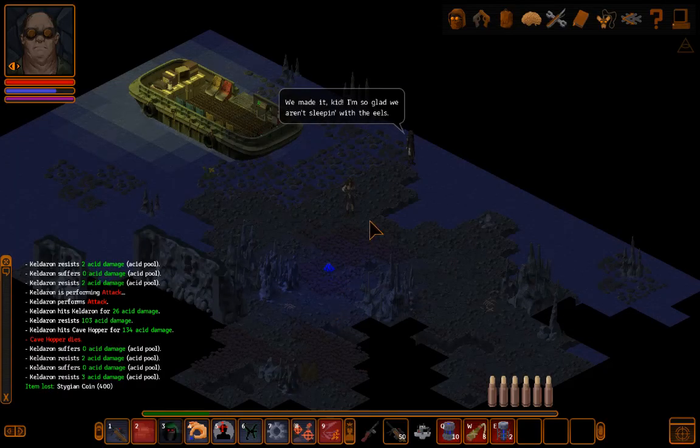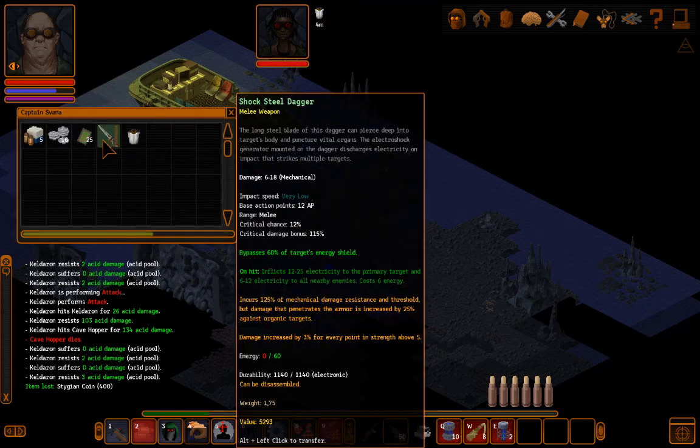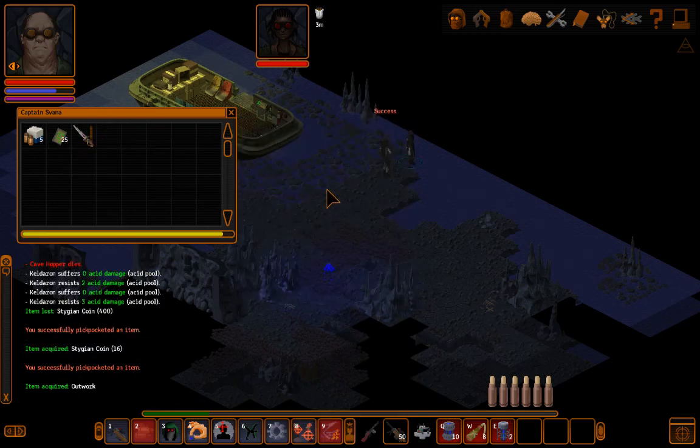So next time we go up against the behemoth. This will be fun. Can I steal stuff from you? Carry capacity increased. Ooh, she's got good coin. I like that.